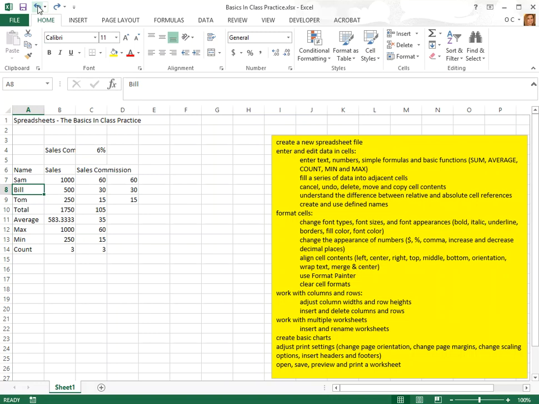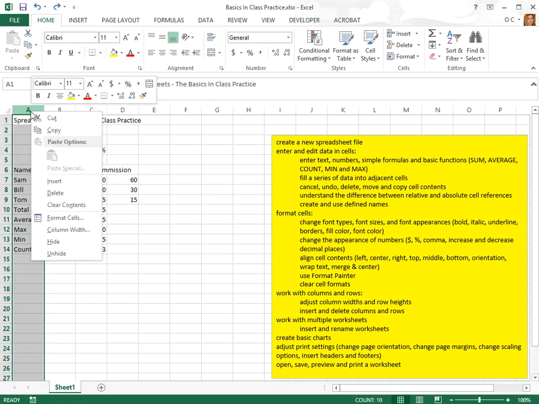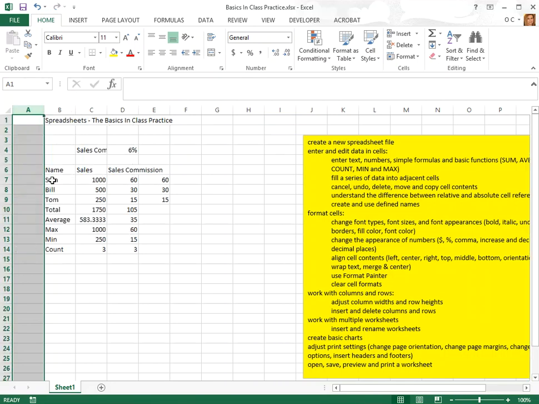My preferred way is called the shortcut way, or the right-click method. I'm going to move my mouse cursor directly on column A and right-click and then select from the shortcut menu that appears. So I will select Insert and immediately a column to the left is inserted. Now I'm going to use an autofill feature to number the people on the list.